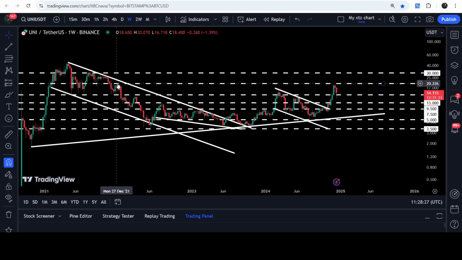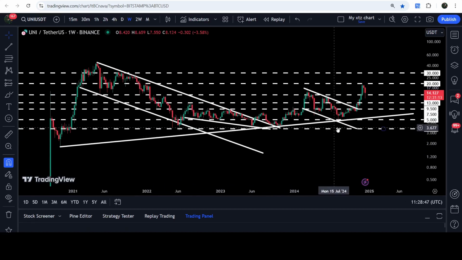That was previously breaking as a resistance here and support here. And now again, it is breaking as a very, very strong resistance. By the way, during this rally, the price also broke out another smaller down channel. And the target for the breakout from this recent down channel was here at the top of the channel at $16.70, and you can see that the price has rallied beyond that target.